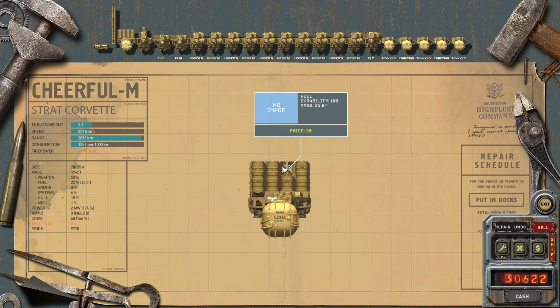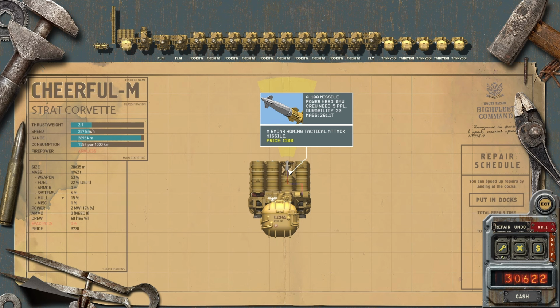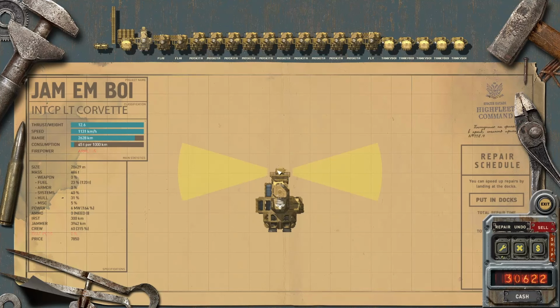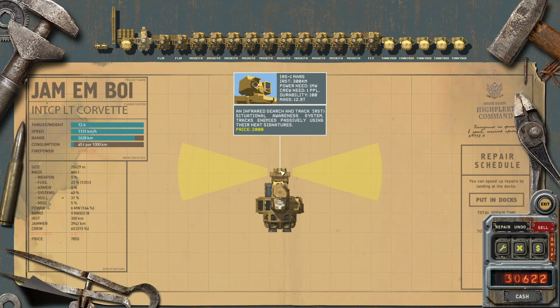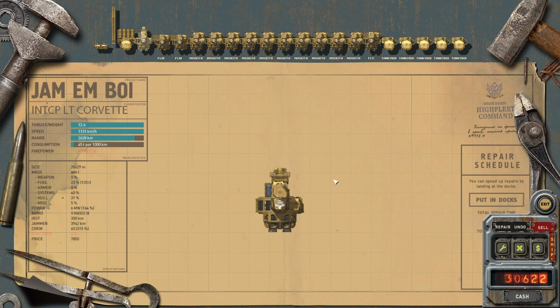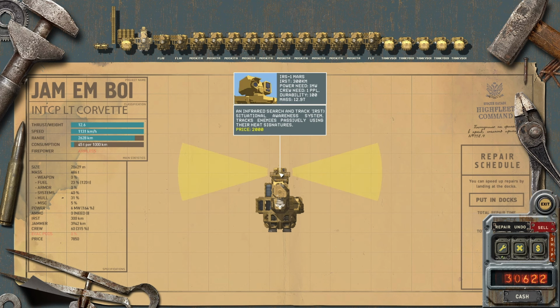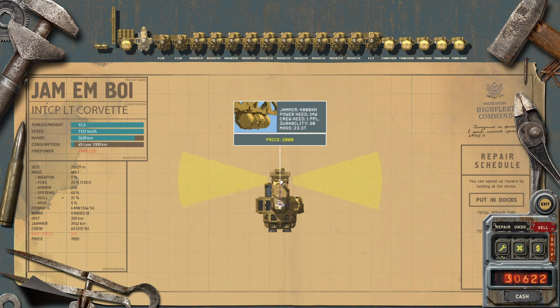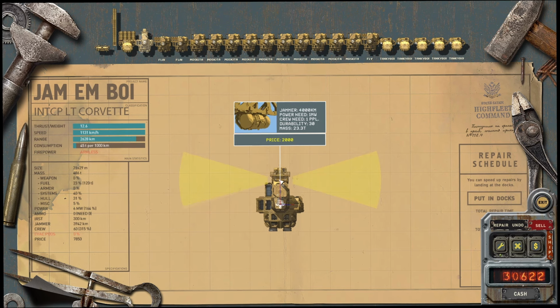The cheerful M is still the same as before. It still has A100 missiles for air defense. The German boy now has a thermal sensor. I've decided to put that up top here so that it could detect any incoming missiles. Since this ship is mostly designed to defend against strategical missiles, I think it would be more useful to have a thermal sensor than, say, ELINT or even an active radar. So this is going to hopefully help us detect stuff, along with the jammer.